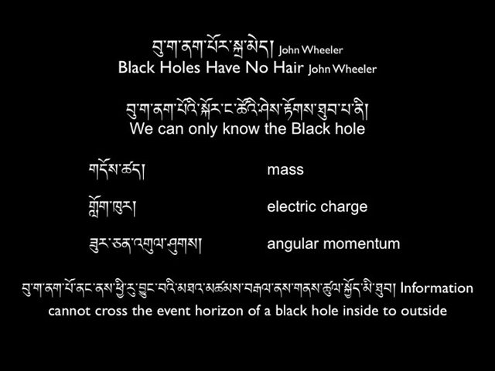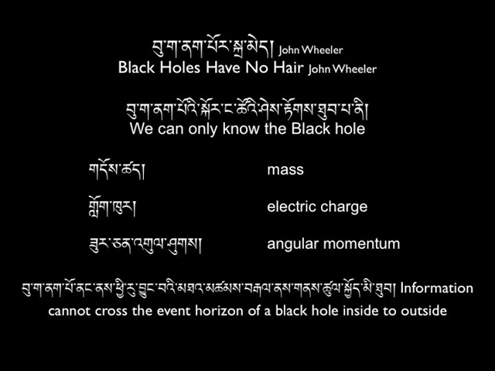Now, we do know about black holes. John Wheeler said black holes have no hair. It reminds me of monks. But what he meant by that is that information does not leak out of the black hole. We can only know its mass by dropping objects into it and watching how they fall. We can know their charge, the electric charge, and we can know if they're spinning or not, their angular momentum, because as they spin, they rotate the vacuum of space around them. But information cannot get out of that black hole. I can drop in, but then there's no trace except for my mass, my charge, and my spin left behind.